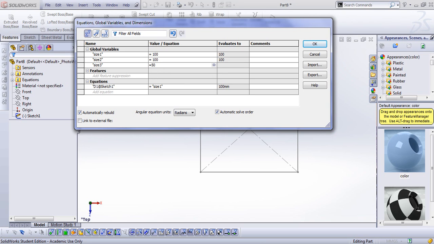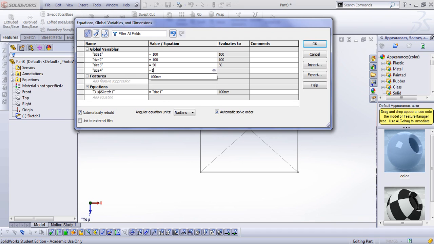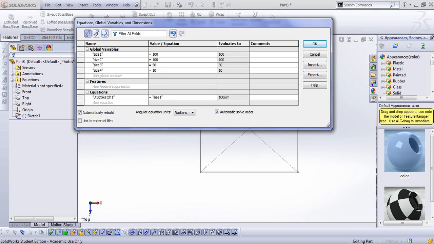And finally I do a size 4. So we have 4 sizes here, and they're all global variables. Size 4, and I make this one as 10. Done. So I made these 4 variables.